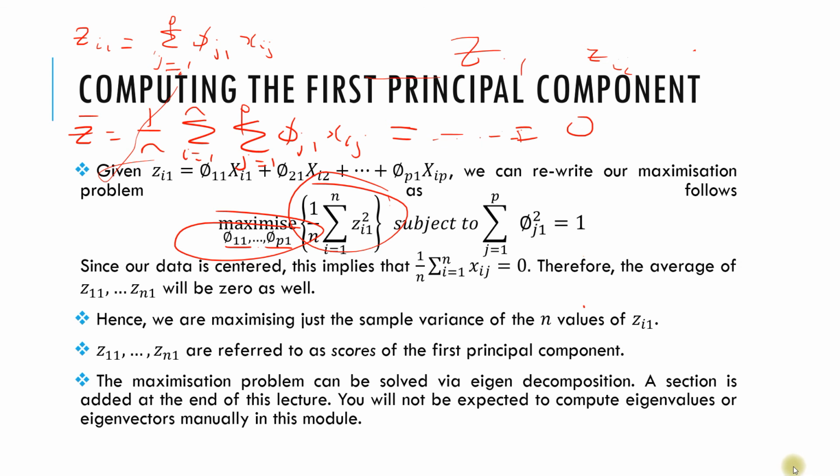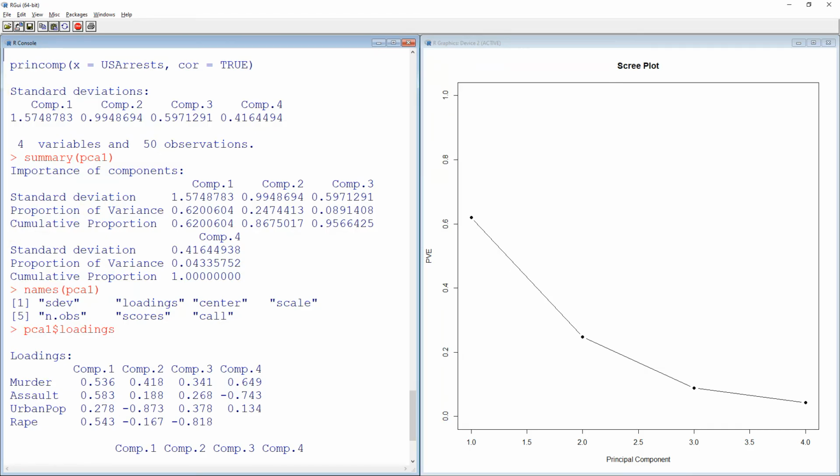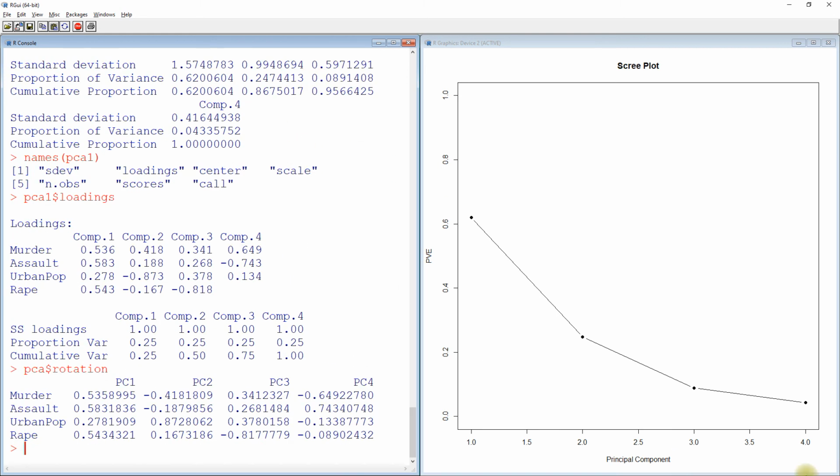Is it really the case that the sum of squared loadings is equal to 1? Maybe we can just have a look at that and give it a try. Are they really equal to 1? So let's give it a try and check it out.